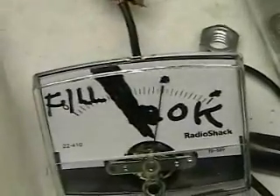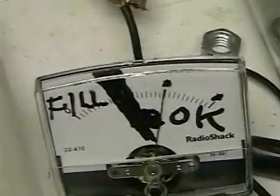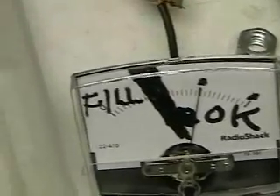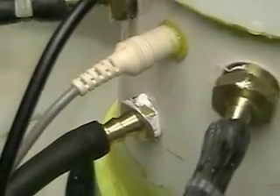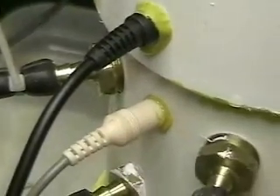What you're looking at there is a meter that's showing us the water sensor. It's sensing water up to the right level. That actually is a voltmeter. What I'm doing with that is not only measuring that the water is at that level, it's also measuring the conductivity of the water in the unit, which is great. I'm going to install one of those, which is a voltmeter, in the car to monitor the water flow.